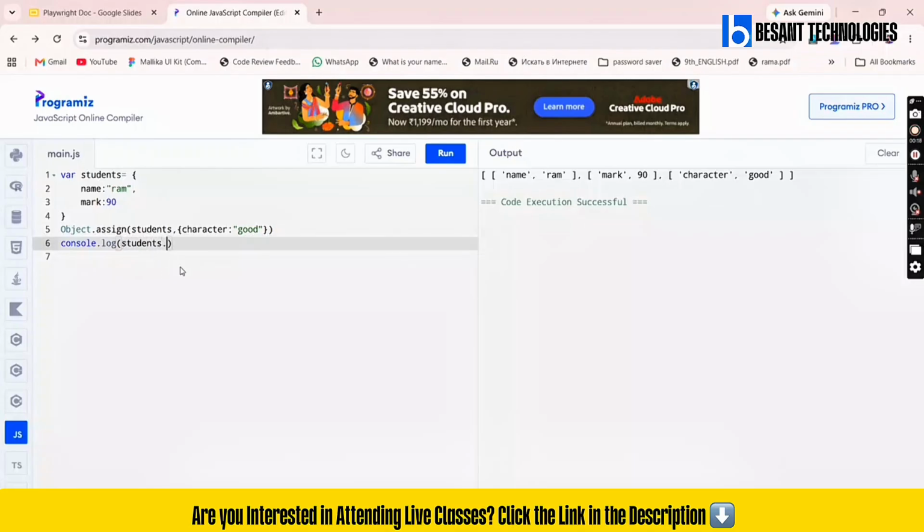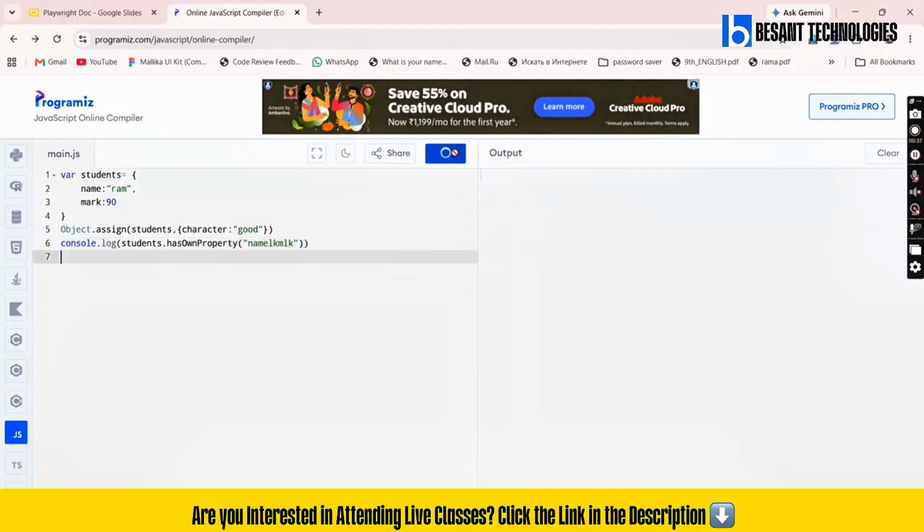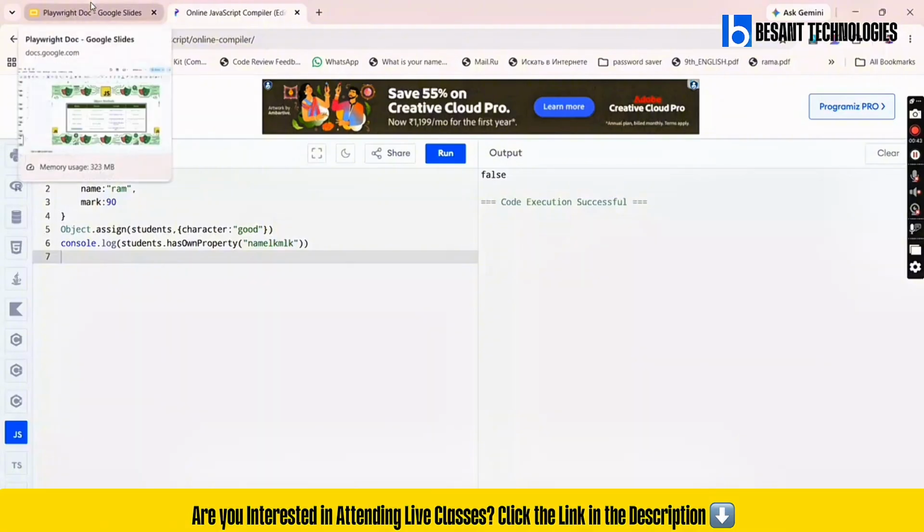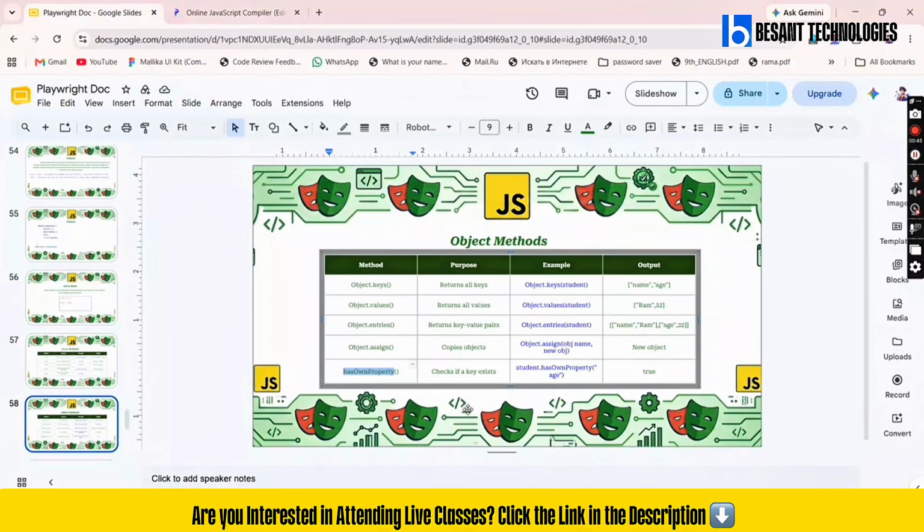So I'm going to use students dot hasOwnProperty, and you have to pass which property you have to check. I have to check whether name is present or not. If I check this, it returns true because name is present. If I check some random thing, it returns false because that is not there in the particular object. So this is just to check whether a particular key exists in the object or not.